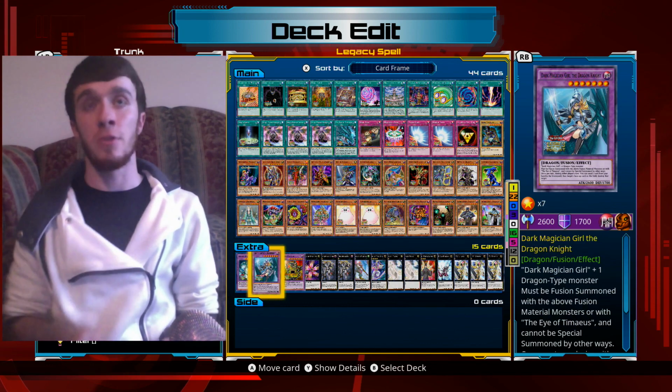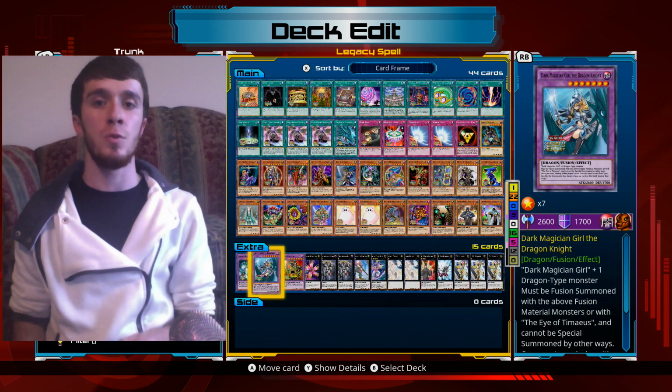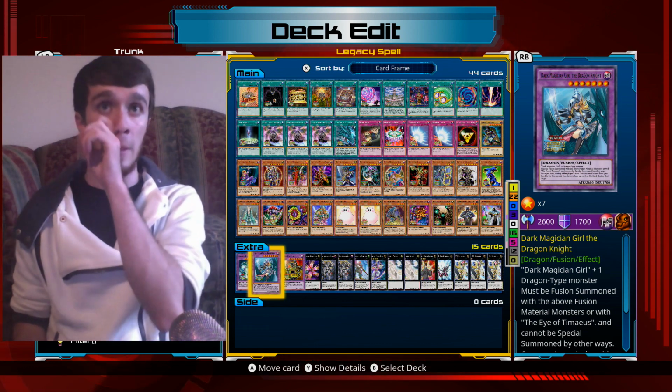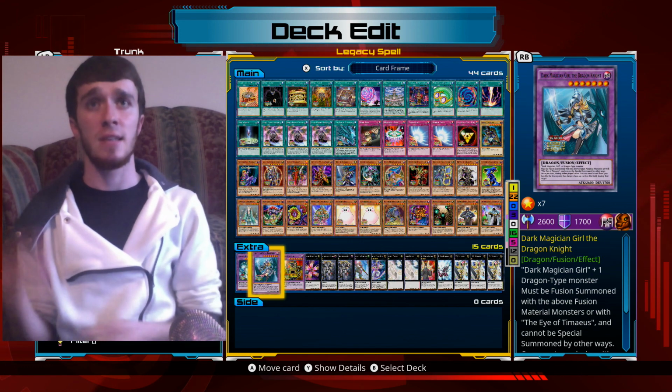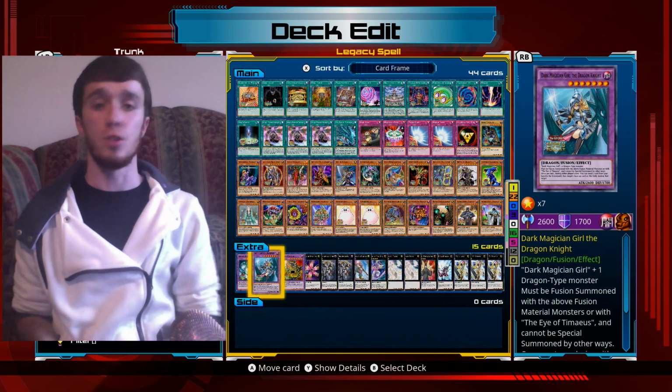Next, Dark Magician Girl, the Dragon Knight. This one is one of the 2 Eye of Timaeus fusions, the much better one, I think. You use this with Dark Magician Girl, and then her effect is if you discard a card, you can destroy a card on the field.